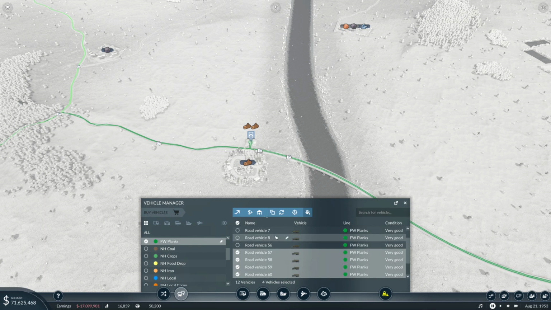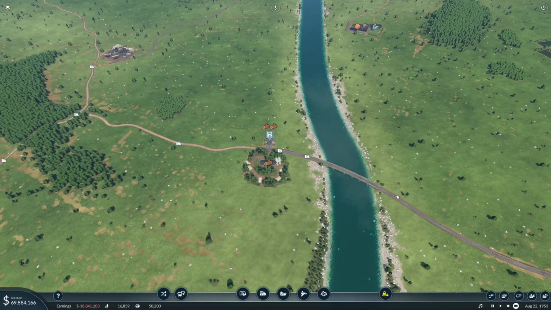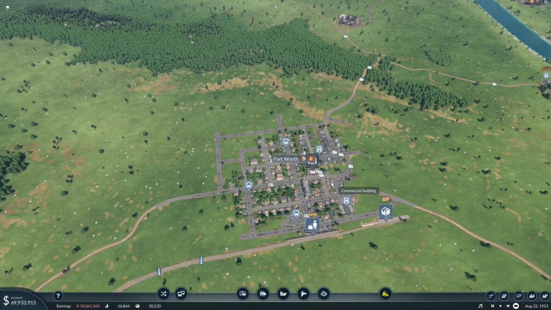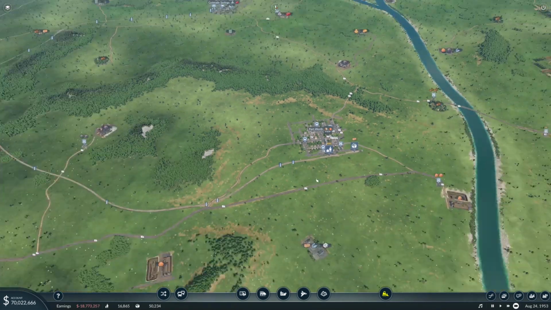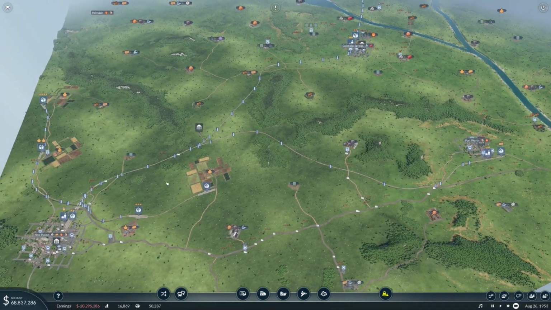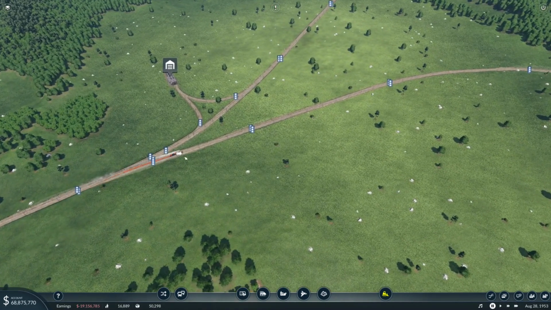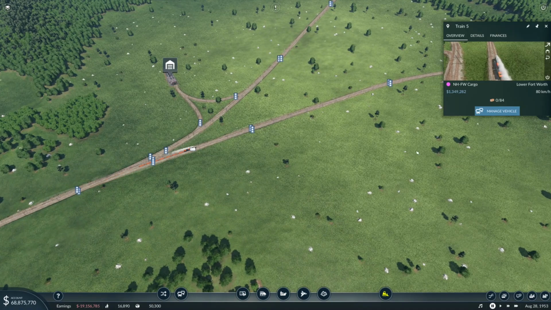Clone a few of them, 12. Clone a few more, 18 of them now. So hopefully that runs a little quicker. That should move a few more things. And now I'm thinking we can actually have these things run on this train line. Okay, I'm game for that. So let's have a look at this. This is running.